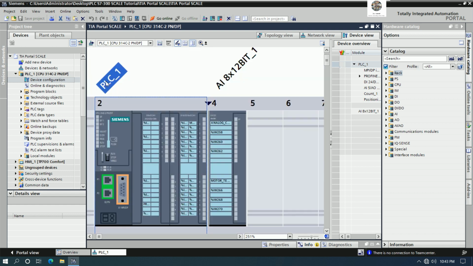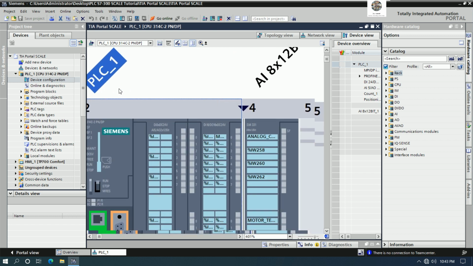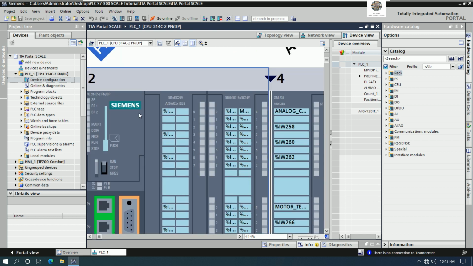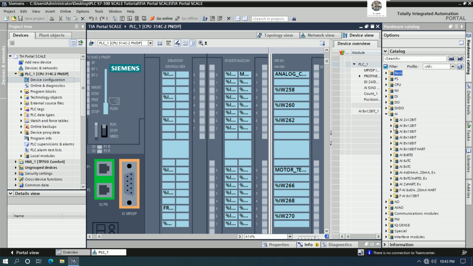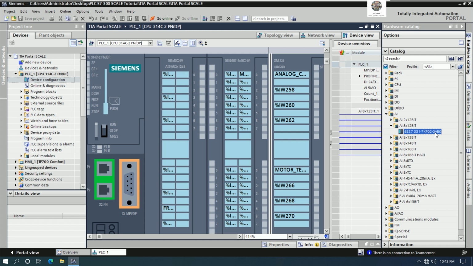So this is a CPU 314C-2 PN/DP. Yes, here. And here is the built-in input and output. And here is the new analog input that I already inserted from here. AI 12-bit. Yeah, we just click, drag and drop to the rack, and then we will get it like this.